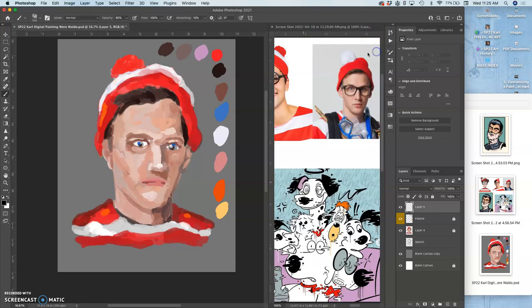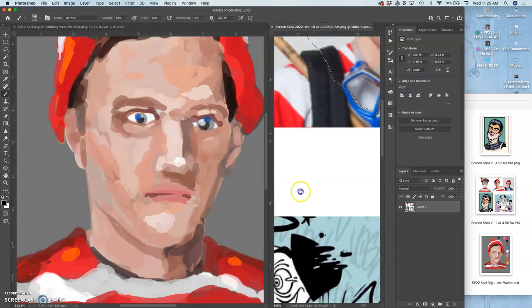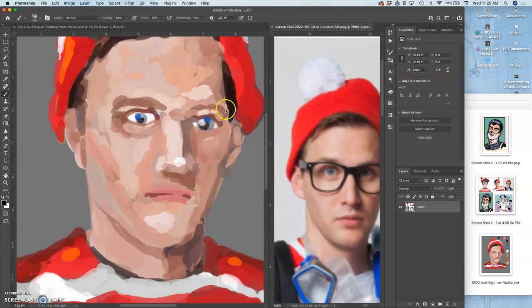And now this is where I can start thinking about what is the finish I would like to have. Just kind of roughly, being confident, being quick. So with this guy, I can kind of see the eye in low resolution there. Now let me steal some colors. And I can start putting in an eyebrow. As a werewolf, I'm going to be doing lots of hair on him. So this goes on top of the underpainting.